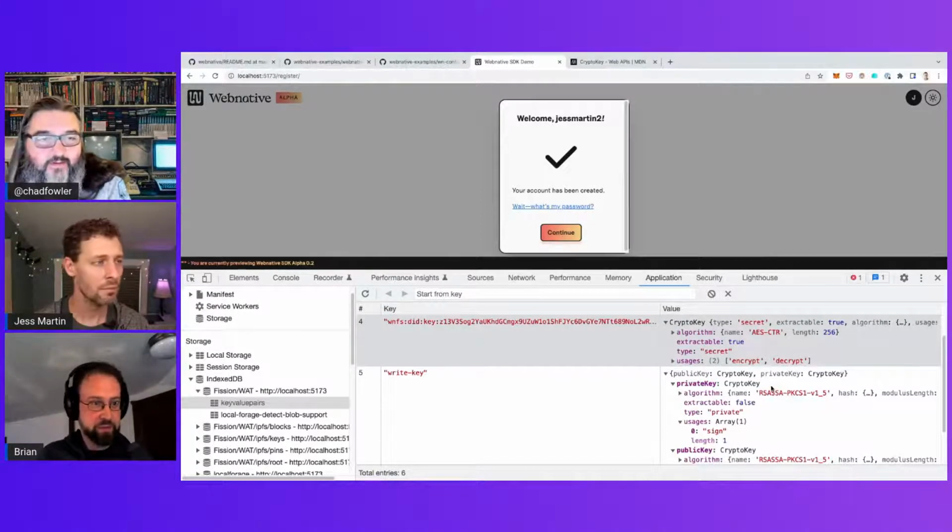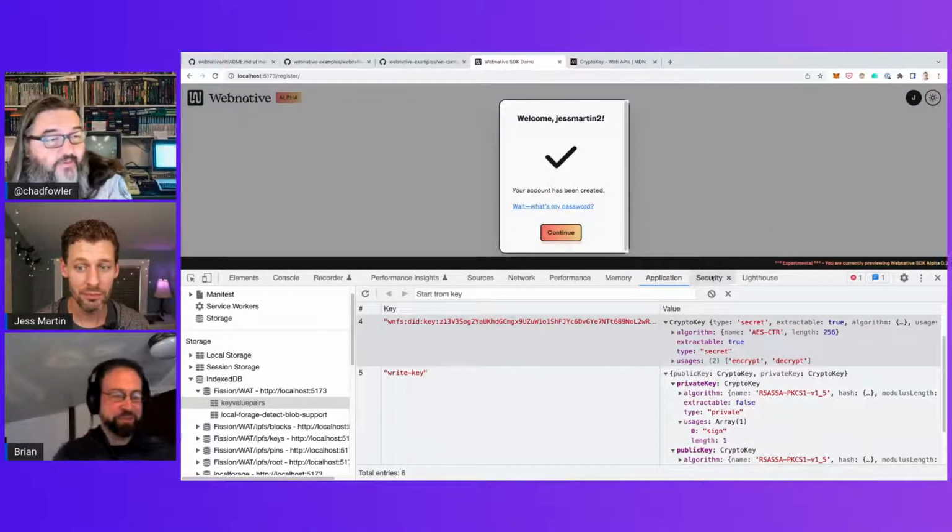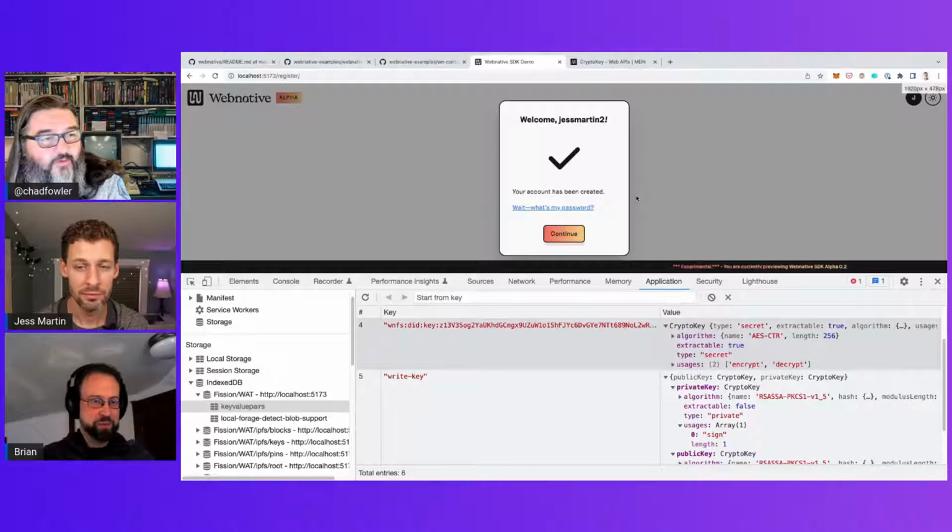You said something that raised a question that I wanted to ask. We don't have passwords. I love that. We don't have emails. We're not storing the email. Why is there a server at all in this case? Why are we doing that put to run fission.com?